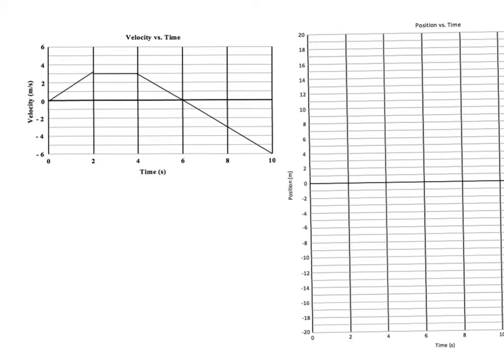Hey, in this video we are going over the last graph on the study guide, which is taking this velocity time graph and making a position time graph as well as an acceleration time graph. So this is just like the previous video. If you watch that one, we're going to walk through how to solve it. But starting off with this position graph, we're going to take the velocity graph first and divide it into sections and then find the area of each section.